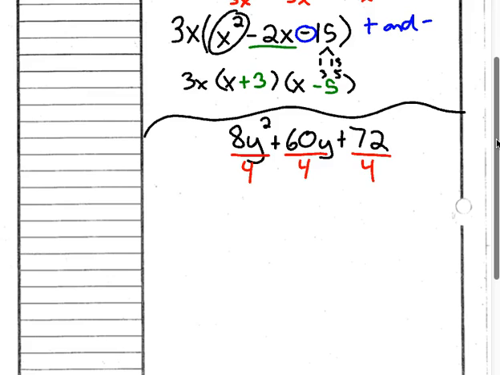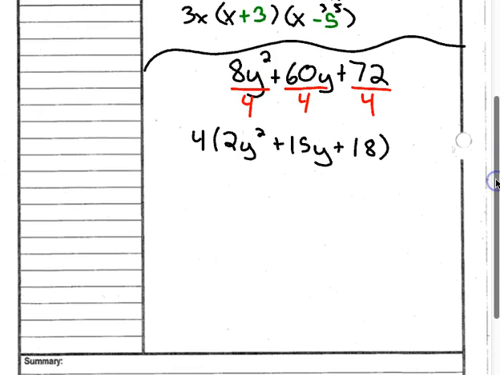So in this instance, if I can divide all of them by 4, this is going to make this a whole lot easier for me. That's going to leave me a 2y squared, a 15y plus 18. Now, in one like this, don't be afraid to go and use your calculator a little bit to help you see some of those combinations. All right? So now, again, the goal is always to see if I can break this down again.